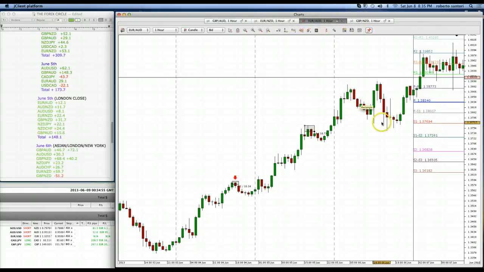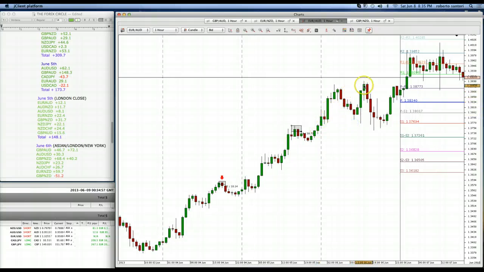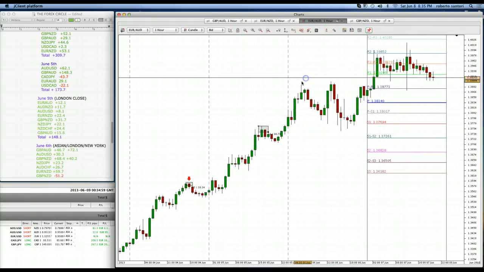Okay, and same thing here. The market shot up. Thursday was a really strange day because it shot up, came down, shot up, came down. Here's the London close down here. So we would be taking a trade in the opposite direction, which would be going up instead of going down. Okay, so the market essentially was like selling off on this day, and then it found support down here, and this would have been your trade right there.